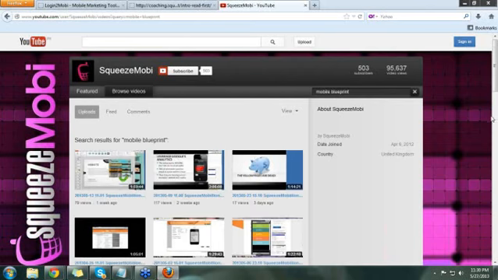So let me just check here. The user ID and password for login to Mobi doesn't work. And so can you please send us a ticket so we could better find your account for you? If you have other questions, please send us a ticket via squeezemobi.zendesk.com, and please include your email address that you used to sign up with, so we could actually send it to the correct address and find your correct account on file as well.